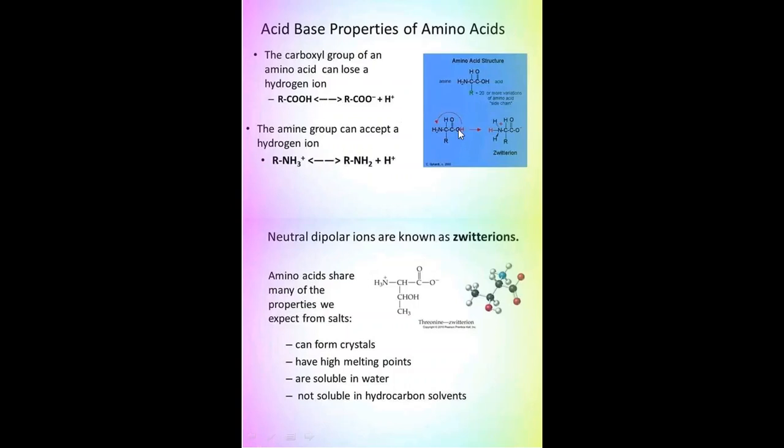Let's say you have a neutral pH of 7, where water can act as both acid and base. Here, in the neutral solution, the amino acid will act as both acid and base, and it does so by abstraction of the proton from the carboxylic acid group to the amino group of the same amino acid, to exist as a dipolar ion. We have an amino acid with two different charges, a plus and a minus, with a net charge of 0. This ion is what we call a zwitterion.